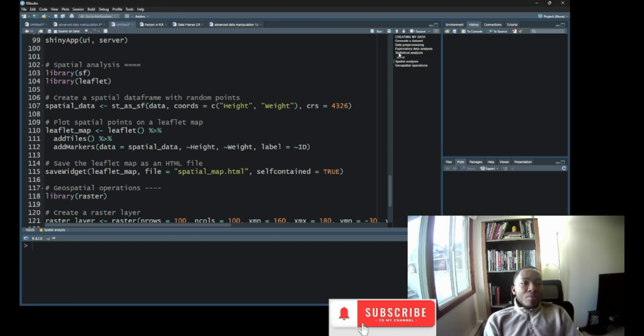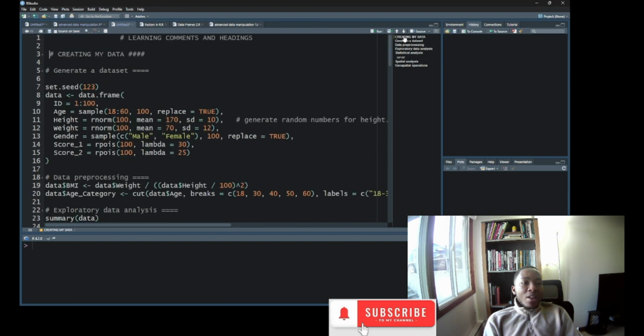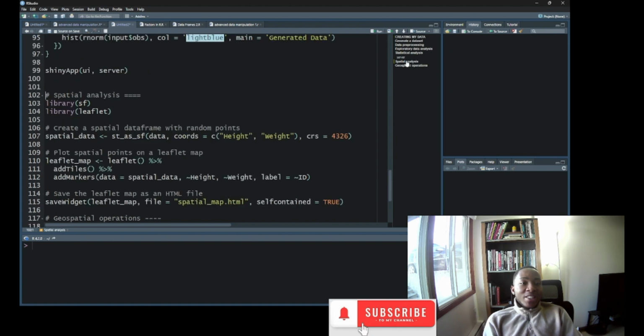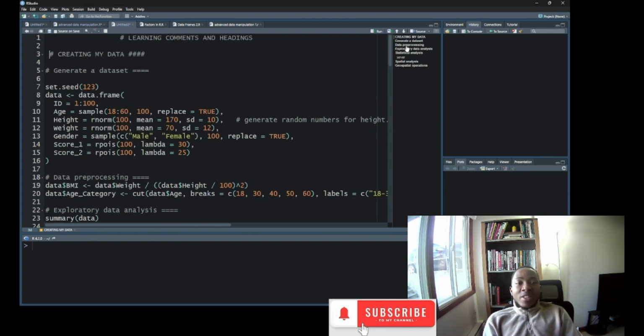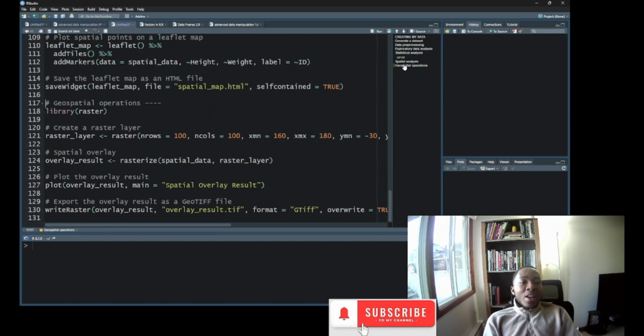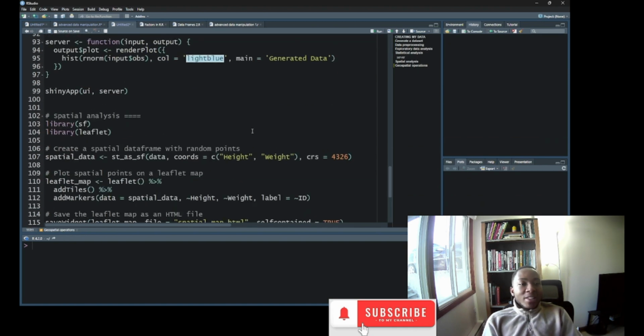Now if I'm right on top of my code, I can go straight to my spatial analysis without having to scroll down. So if you had a very long code and then you added these headings to your code, you can just move straight to your code without having to scroll down and getting confused. Okay, where am I at, and things like that.